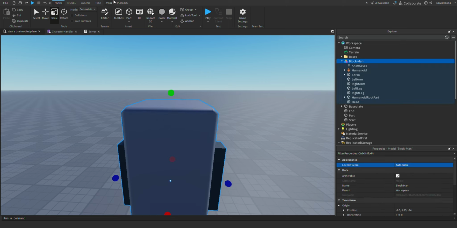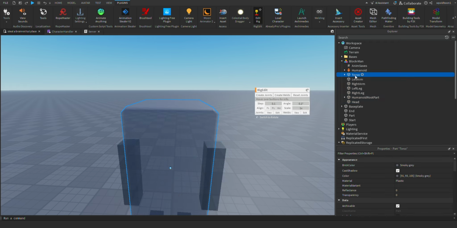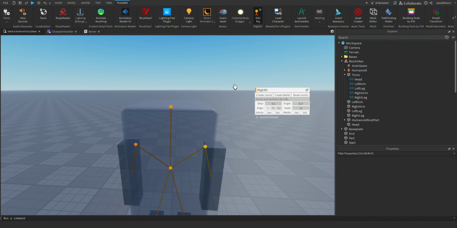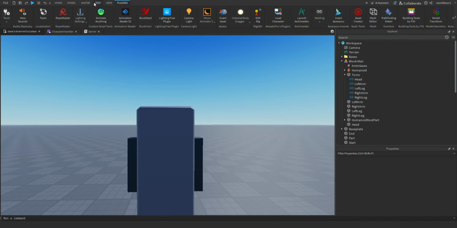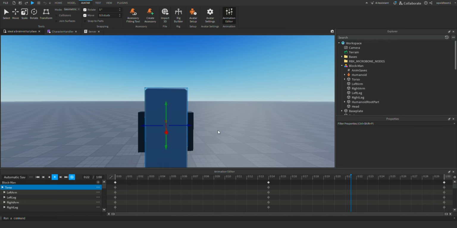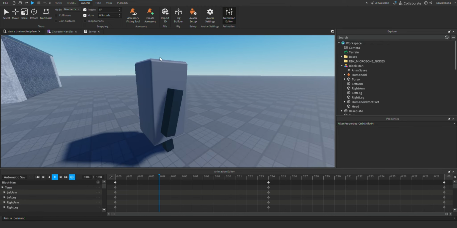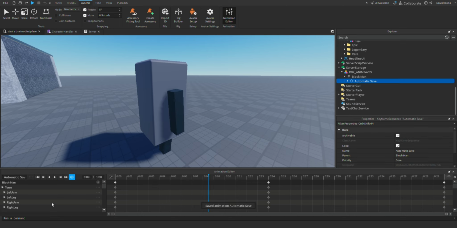Then all you got to do is reopen rig edit. Go ahead, torso to head, create joint, and now you got your head. Now the reason why we have to have a head is because whenever something spawns, it checks the model that spawned for a head part, and if it has the head part, it'll put in the headline UI that we made last episode. So now we can reopen our animation editor, give it one last spin. Beautiful. We can go ahead and publish to Roblox.